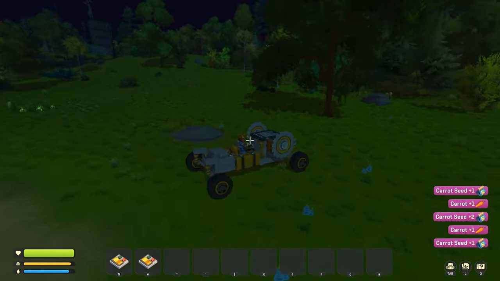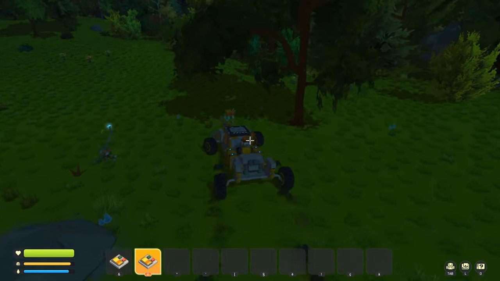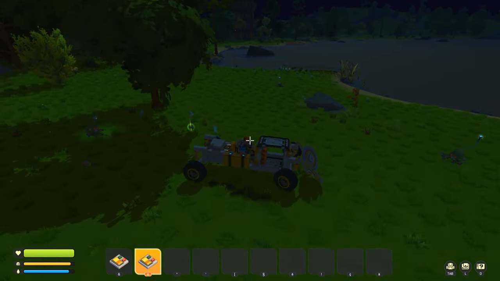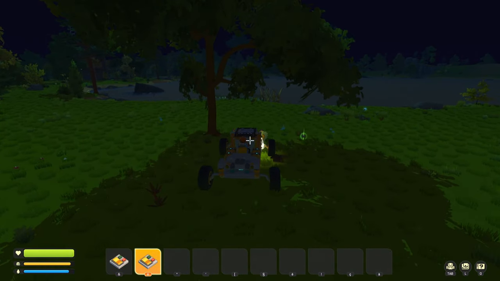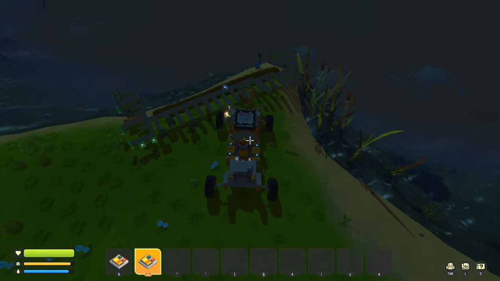Okay, let's defend. Defend! There she goes. Okay, let's kill this guy. Free metal. The thing is, they go so fast. Like, they really want your farm. That is their main purpose.